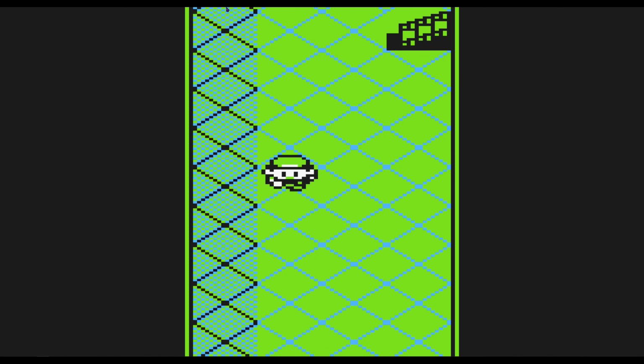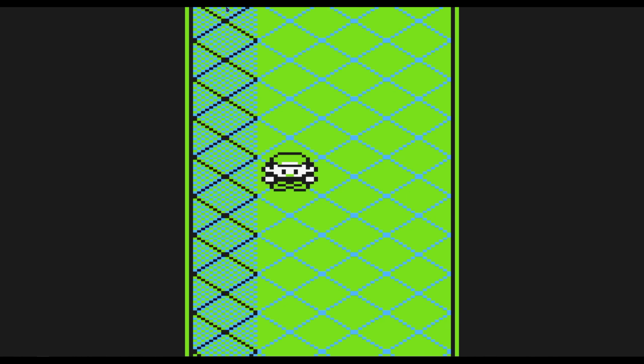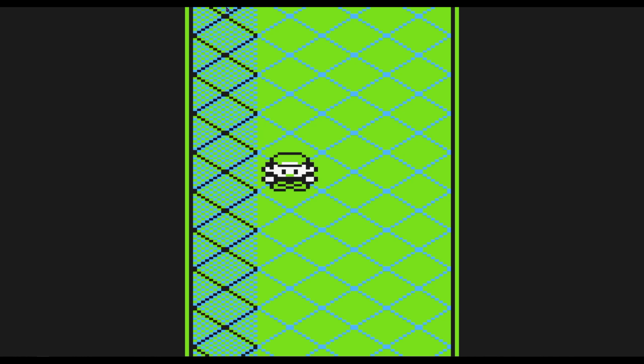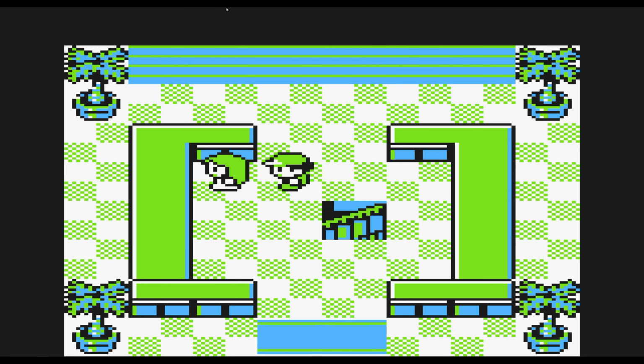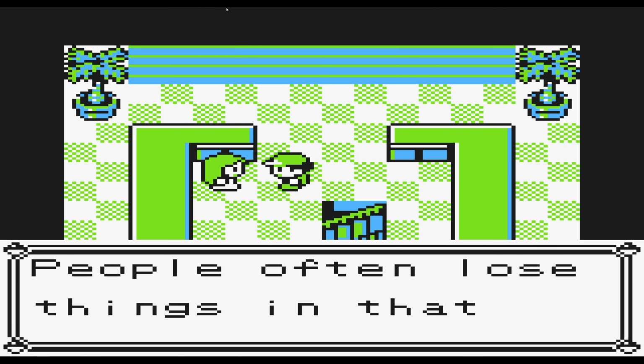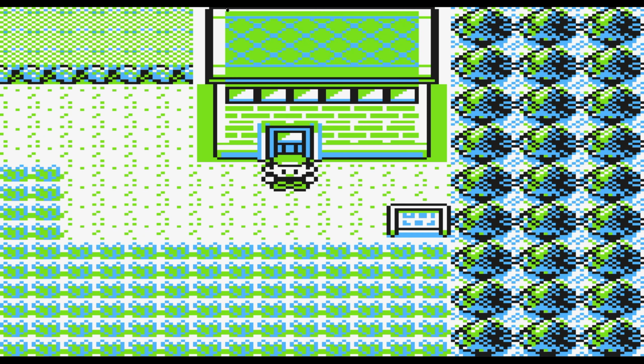Okay. Let's go through here with this very jolly music. Yep. It's a very huge empty area with nothing. I guess there are some hidden items there, but people often lose things in that underground path. Yeah, exactly. That's just what I said. There are like hidden things in there.